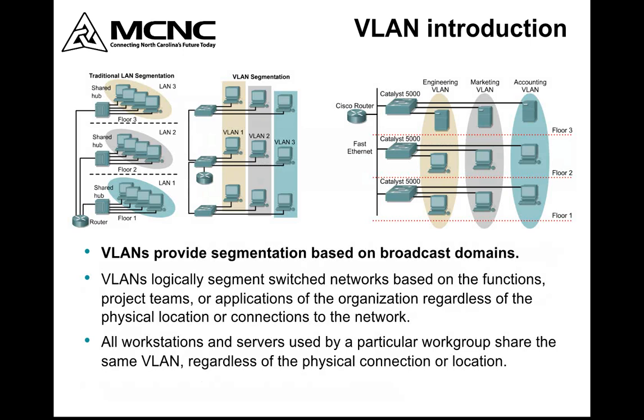So if you notice the image up on our top left, our traditional LAN segmentation. Now your network is a shared hub or an unmanaged, dumb switch that all of the traffic is on. The third floor, you have a switch on the third floor, second floor, and first floor. Well, all of that traffic goes through that switch, and then you have a single link that goes down to your router.